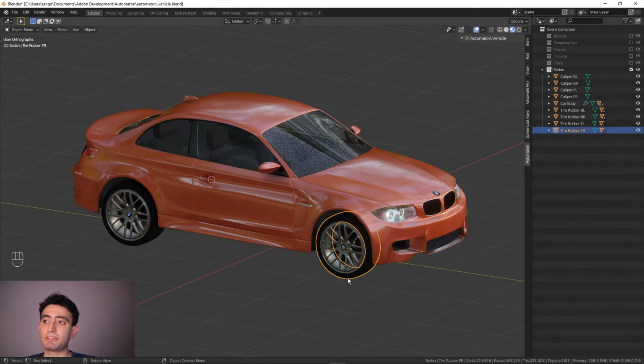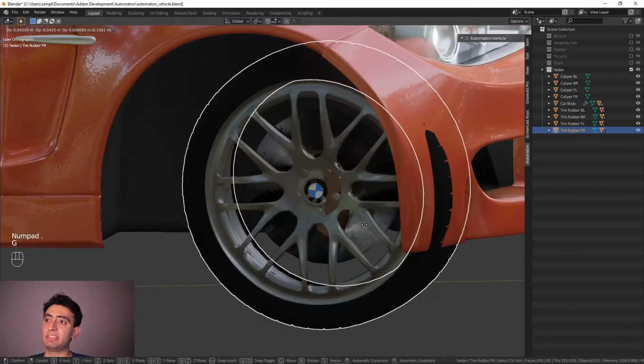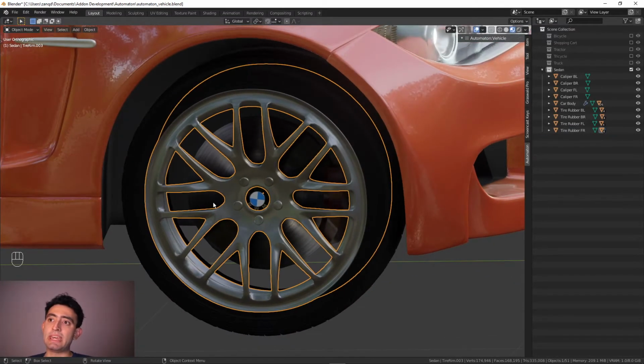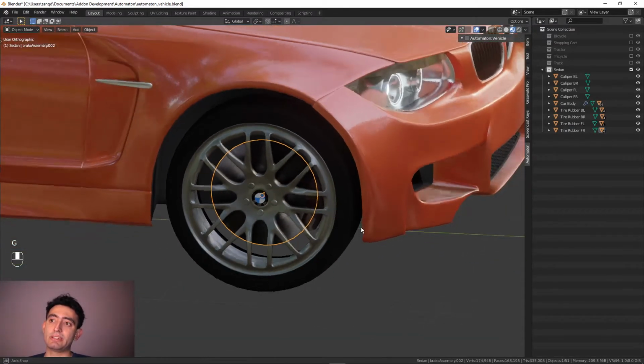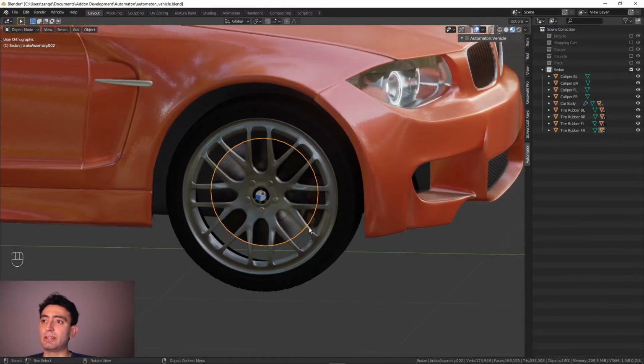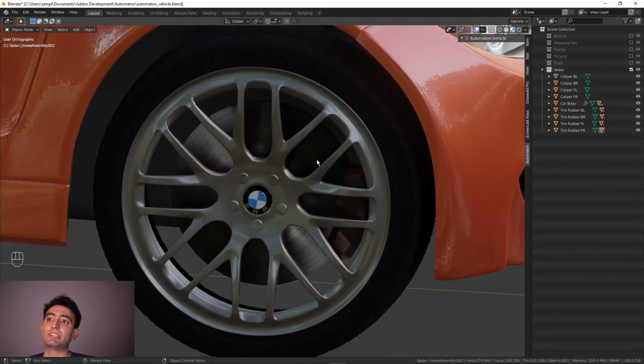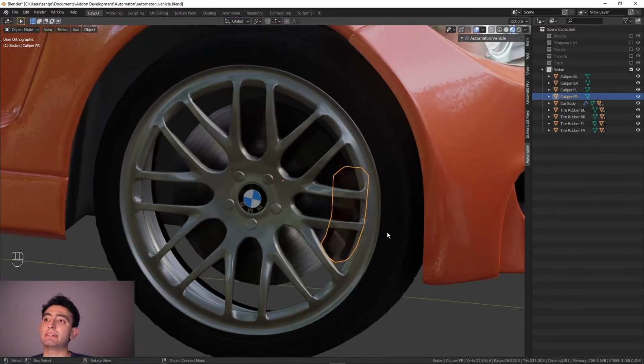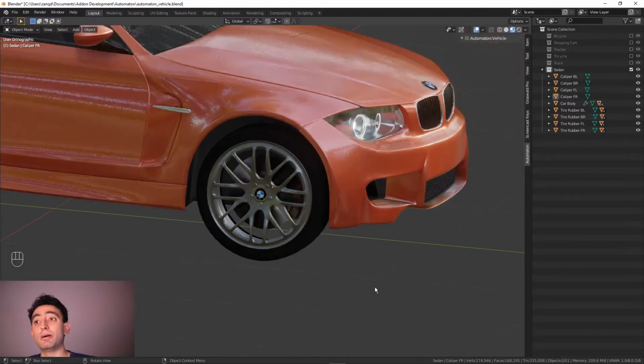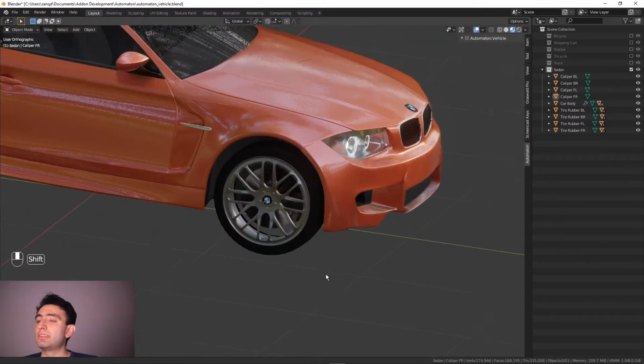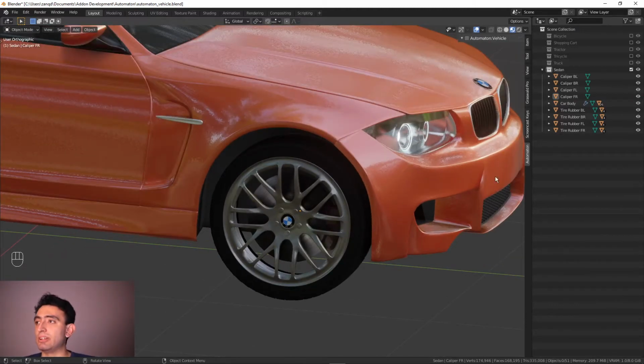I have done the same for the wheels. For example, this tire rubber front right object is also carrying things like the rim and also the disc brake. Because this is how a car works. The disc will be stuck to the rim, and the caliper will not be stuck to the rim, but the caliper will be independent so that it can brake or grab the disc object. So I have done exactly that with the caliper object.